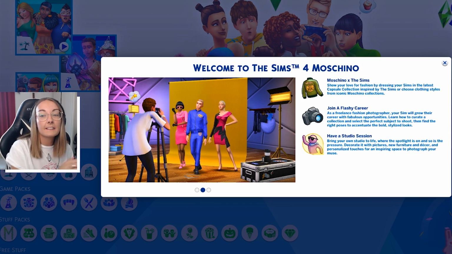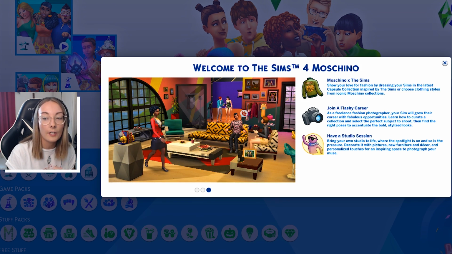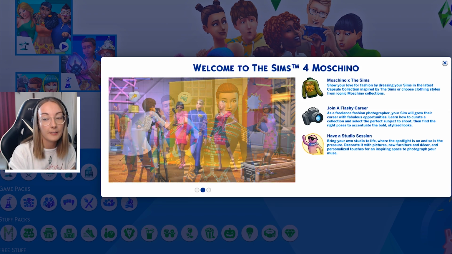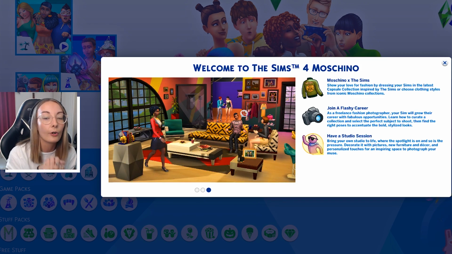Or choose clothing styles from iconic Moschino collections. Join a flashy career. As a freelance fashion photographer, your Sim will grow their career with fabulous opportunities. Learn how to curate a collection and select the perfect subject to shoot. Then find the right poses to accentuate the bold, stylized looks. And have a studio session. Bring your own studio to life where the spotlight is on and so is the pressure. Decorate it with pictures, new furniture, and decor. And personalized touches for an inspiring space to photograph your muse.